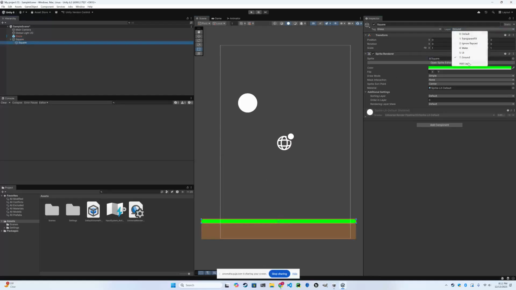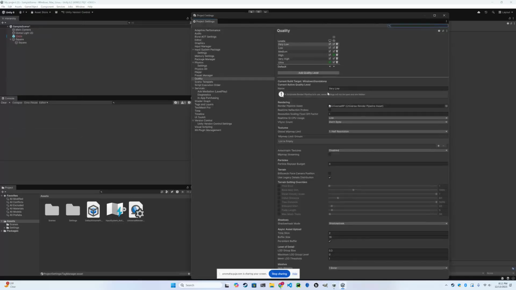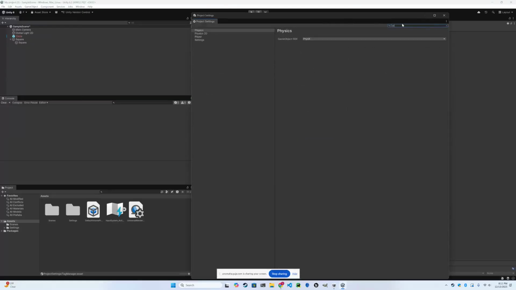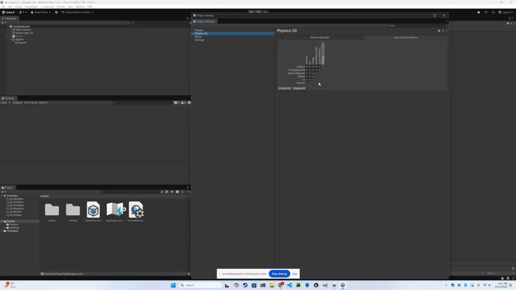And then if we kind of adjust layers, we also see that, not sorting layers, not rendering, we just now have the layer. So now if we go into here and we go to project settings, now you can go into physics 2D and you can actually determine what wants to be hit by the other. So yeah, that's always useful for layers.